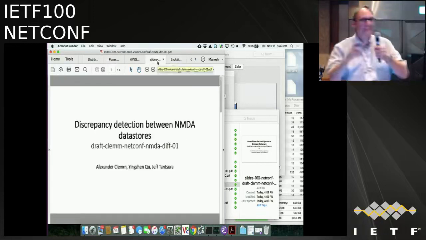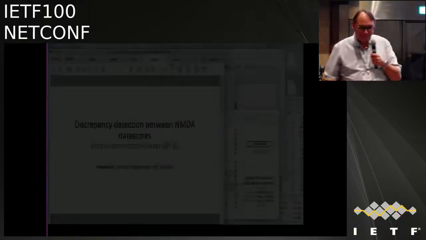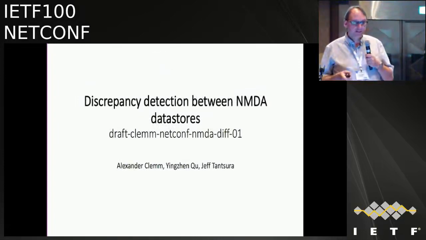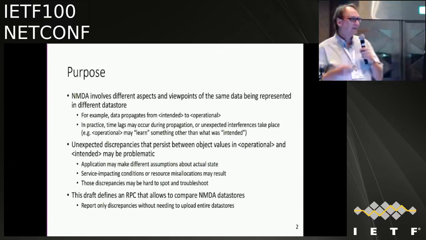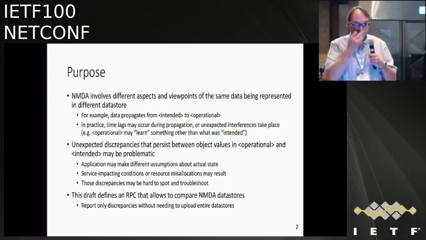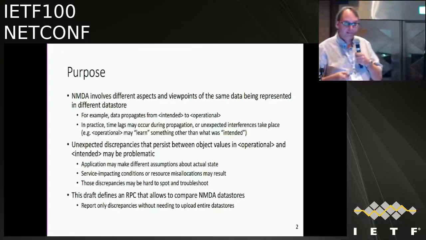So basically, while you bring it up, this is actually a draft that has nothing to do with the Yang push. It's on a different domain. This concerns discrepancy detection between NMDA data stores, and that's a draft written also with Yingzhen and Jeff. This addresses something that we feel will be useful as NMDA takes hold, to be able to more easily, for instance, troubleshoot certain conditions.